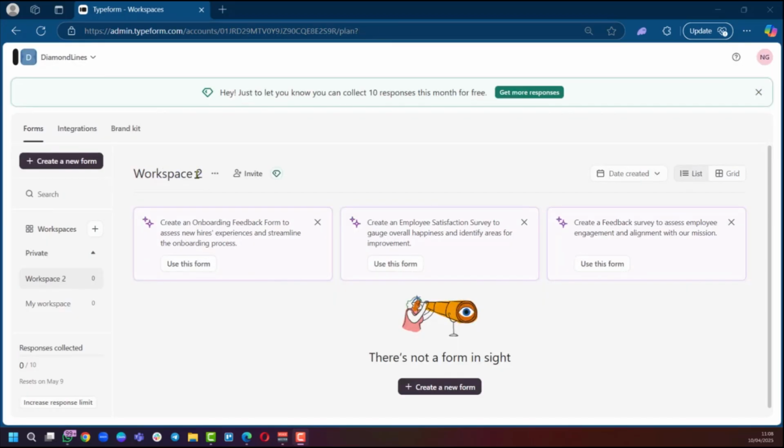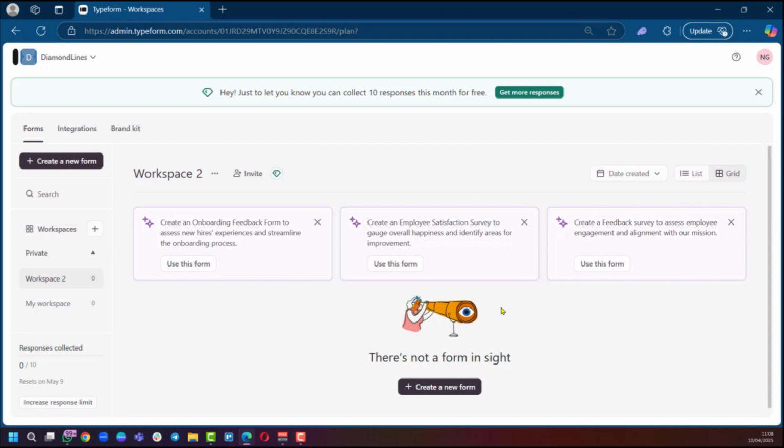And then here you have your workspace too, which we created, and you can click on the three dots here if you'd like to rename it or leave it or actually delete it. Then you have the invite option, but this is available on the paid plans to invite other members, because remember, you can only use this with one person at a time. So you also have the date created, and these are sort options. We're currently on the list view, and then you can switch over to grid view.